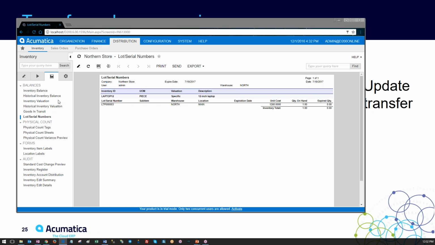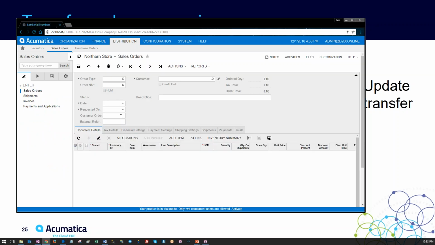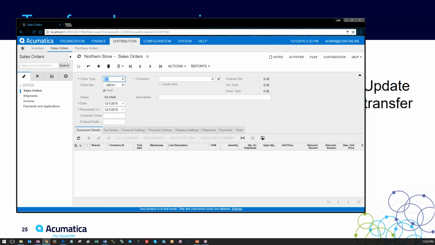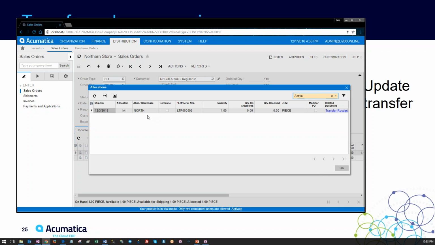Okay, and now let's go back to our sales order. Let's continue the process. Let's select the last one, and here you can see the difference that now the allocation warehouse is north, which is what we wanted.